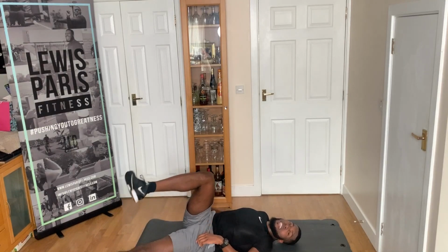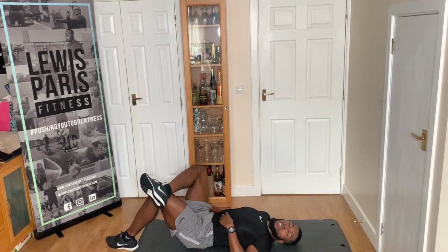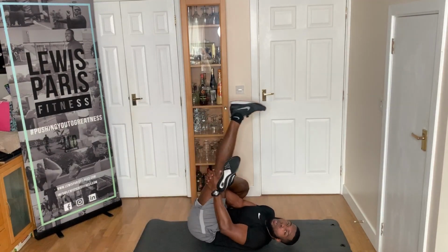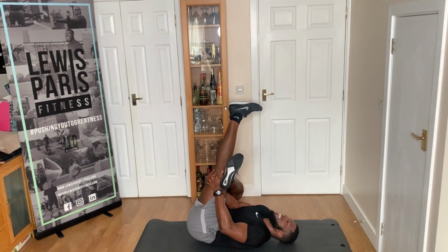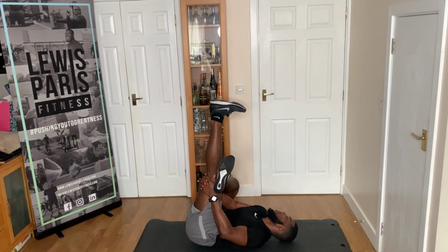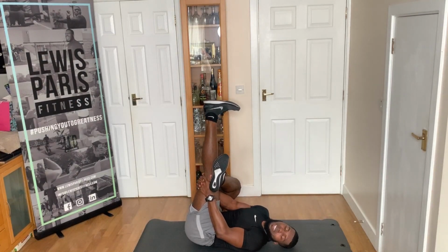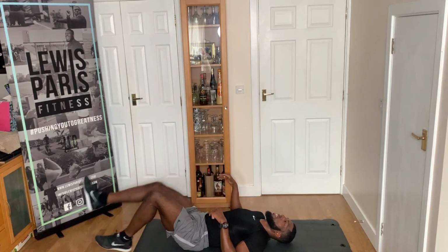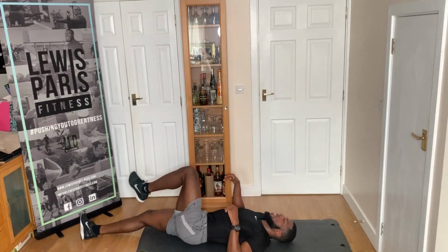That leg stays bent. Alright, you're gonna bring it on top of the knee. Bring your hand through that gap. Pull your hips off the ground. Alright, we're gonna switch legs. Okay, bring the knee across the body.